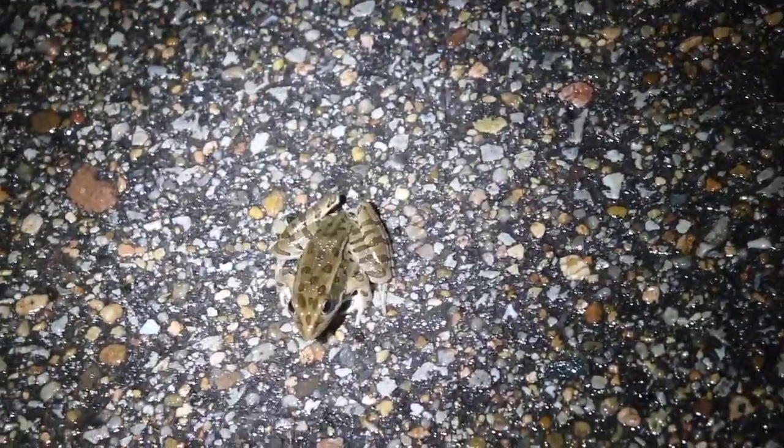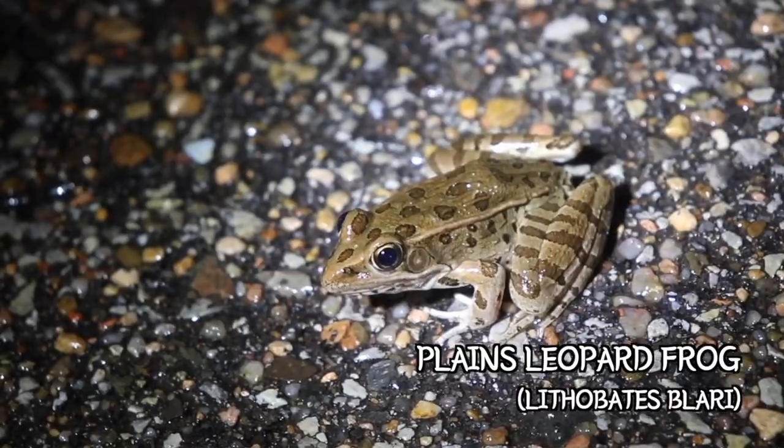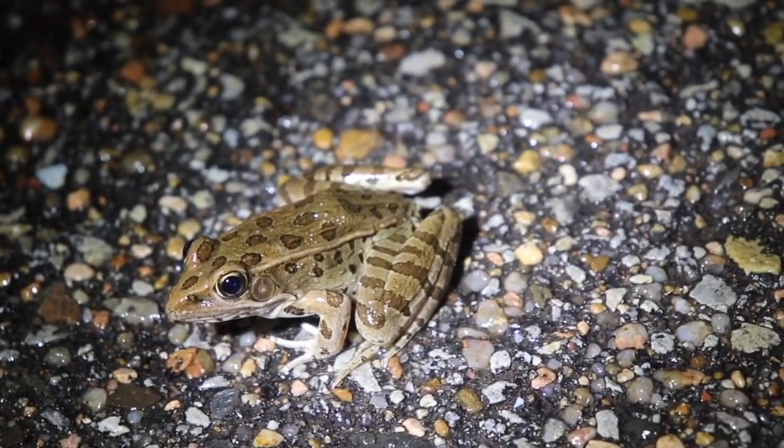We're doing real good so far. All right, so we got a new species. Hopefully it doesn't get off the road here. It's a Lithobates. I normally wouldn't be super excited about this. However, I believe we have a different species down here that is known as a plains leopard. Oh, yep, this is a plains leopard frog. This is a blairi. Wow, this is a new one for me. I've never seen one of these.